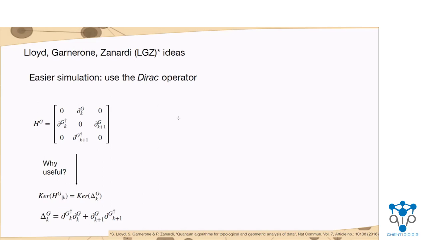It's an interesting object to consider because the kernel of this operator, when restricted to the right subspace of cliques, is actually equal to the kernel of the combinatorial Laplacian itself. And that's very easy to check. If you just look at the square of this thing, you're going to get the combinatorial Laplacian smack in the middle. Right? So that's an object that is good enough. It's not nilpotent, so it's really going to preserve the dimension of the kernel.